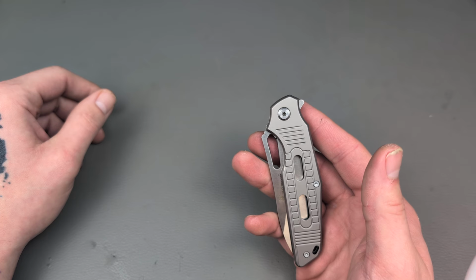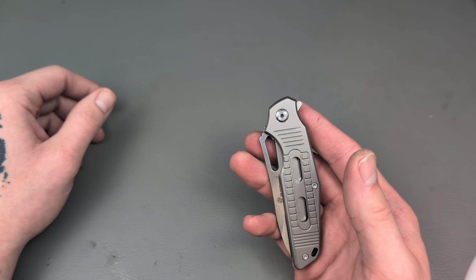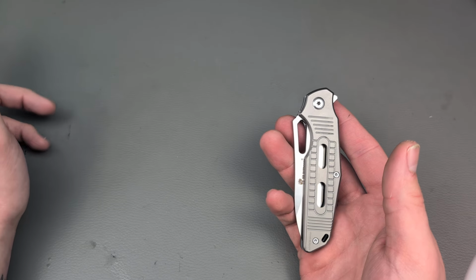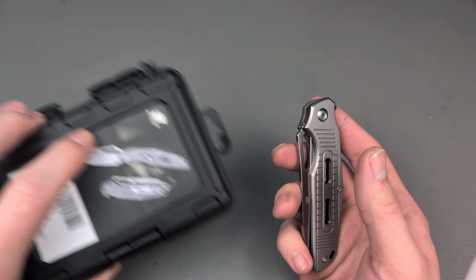I haven't done that with this knife because I wanted to experience it the way I believe the majority of you will experience it. And that's, you open a knife, you get it. It actually comes in a nice little box.